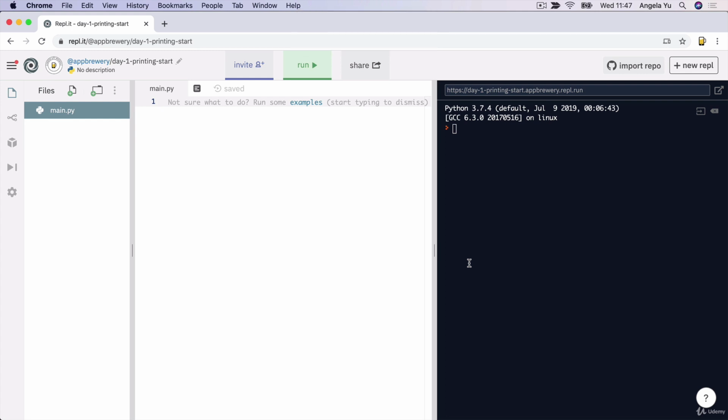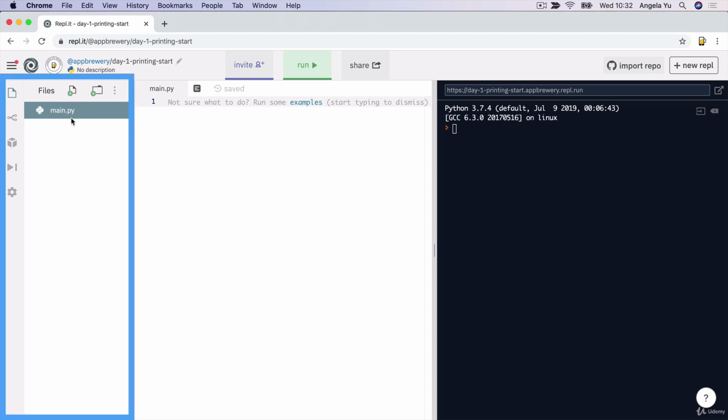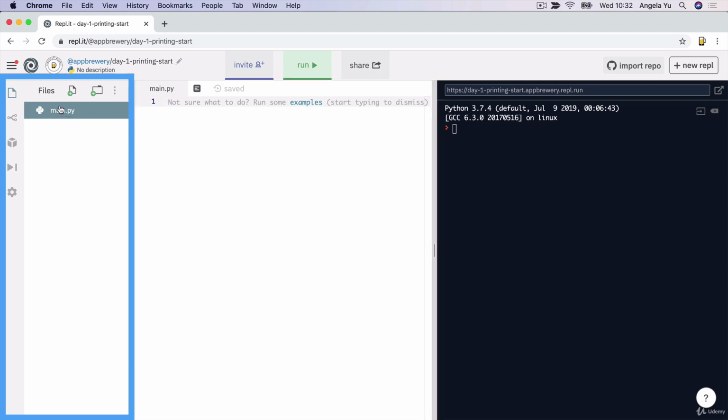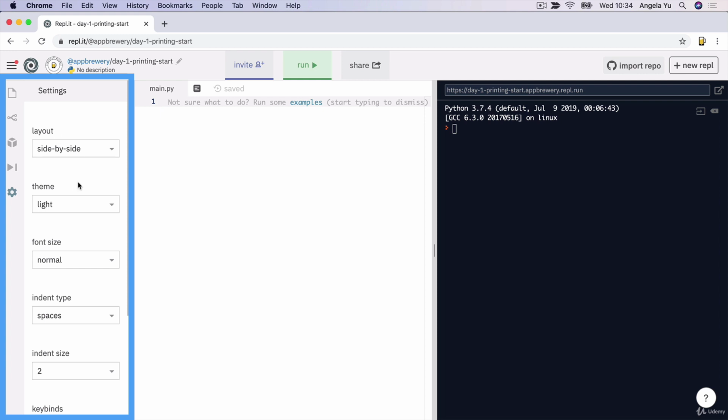Now, once you've done that, then let's go ahead and walk through some of the different parts of Replit that you'll be using. First, on the left-hand side pane here, you've got some files, and you can see the current file that's open is this Python file here. And you can create new files or you can create new folders, and later on we'll be using these features to organize our code. Now, the other part of the left-hand side pane that's really useful is this settings tab here.